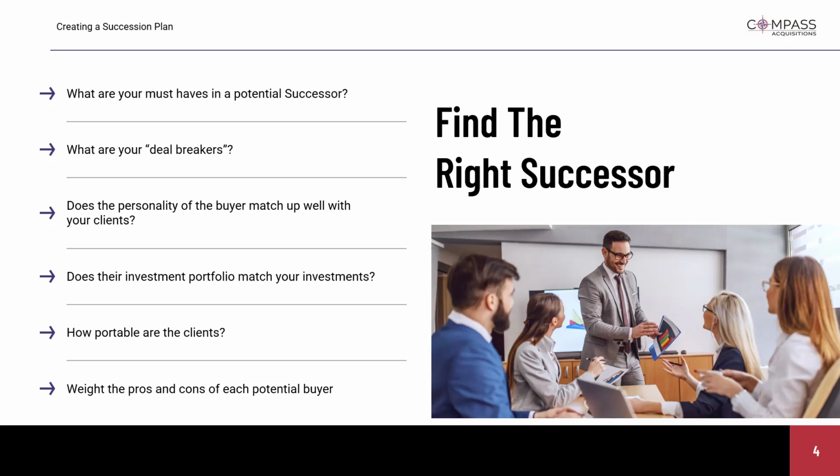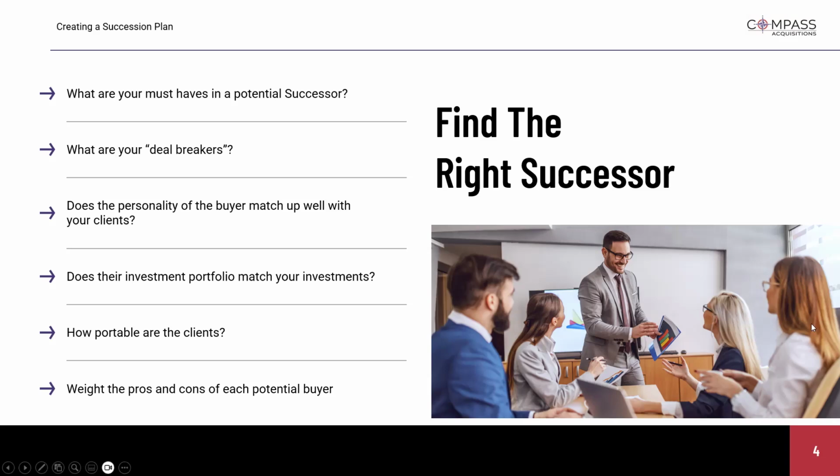Do the investment portfolios match up with your investments? That's going to be very important when you're talking about portability. And going into the next point, how portable are the clients? If you're moving broker dealers or firms, you want to make sure that the products can line up and you're not leaving clients on the table if you're going to make a potential move. So you want to make sure that the portability of the clients is good. That will help the retention stay up, and help you get paid out as much as you possibly can on the book, because most of these agreements will have built-in retention clauses of 90% with a 12-month look back. So you're going to want to make sure that the majority of the book moves over, so you could get paid out the full value of your book.